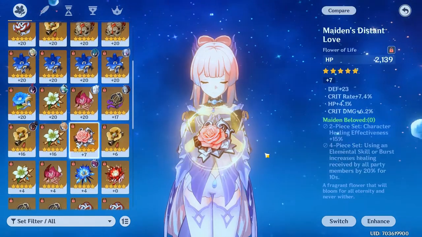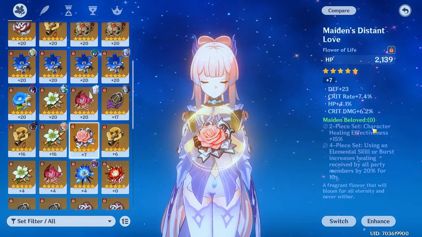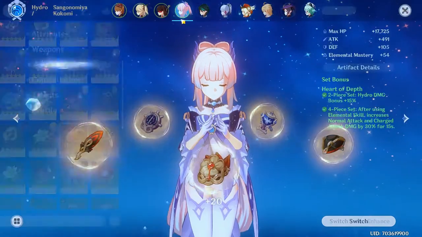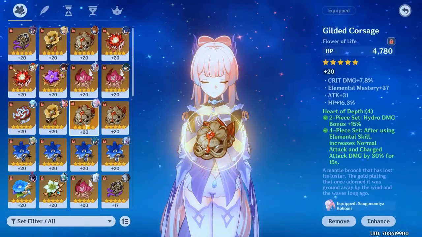And Maiden Beloved, again, it's a set that I'll tell you to use only if you use the 2-piece. The 2-piece is okay, because the healing effectiveness, it's actually healing bonus, so you gain 50%, meaning it's actually good, it gives you more damage. So if that's your only option, go for it.